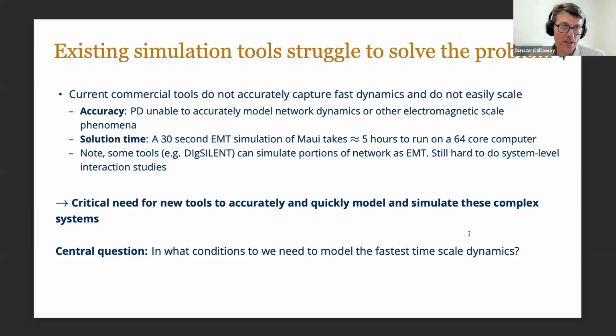One way that you can answer that question of whether or not we should be using an EMT simulator is if we know whether or not the fastest timescale dynamic will really matter for the kinds of conclusions that we're going to make in the studies that we're interested in doing. So this is one of the questions that I hope I'll at least begin to answer by the end of the talk. But I'll also try to help you understand some alternatives to simply sticking in this EMT versus phasor domain simulation.